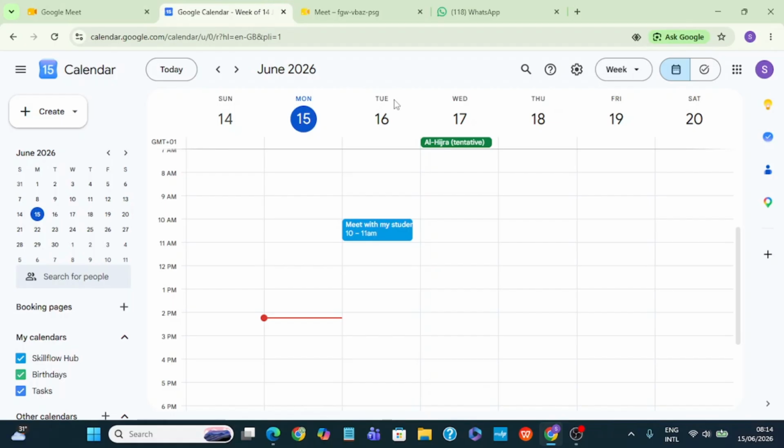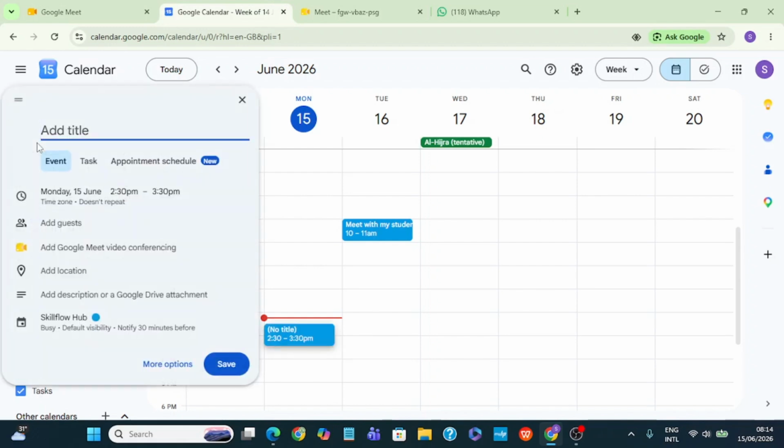Now for the third and last method. This method will create the Google Meet directly from the calendar. Now open your calendar, click on create, select events. Now go ahead and add the meeting title.